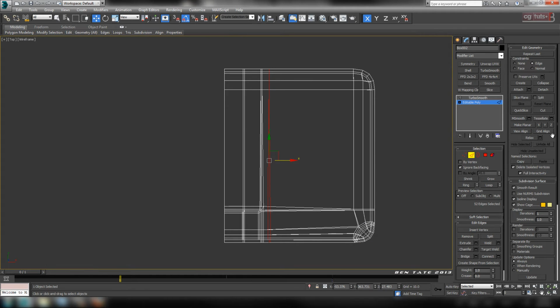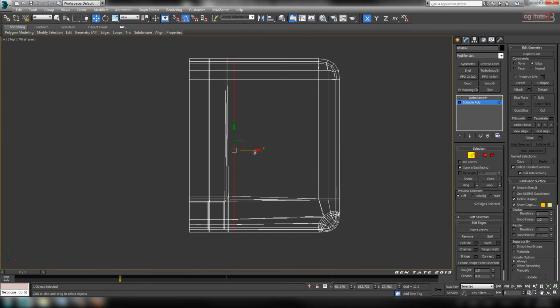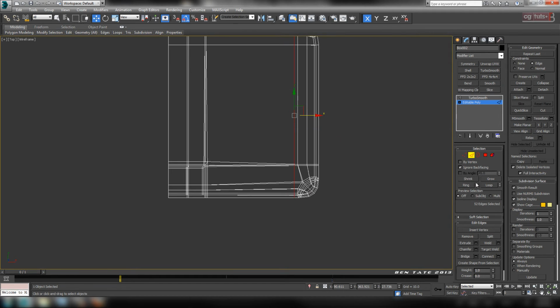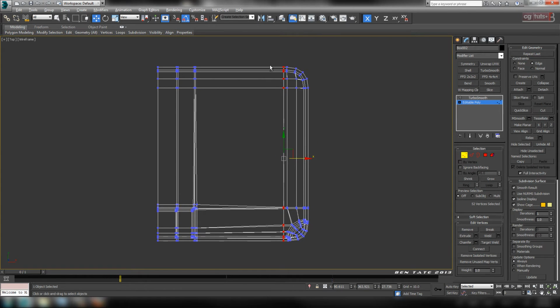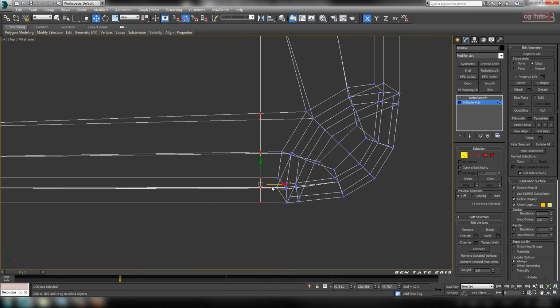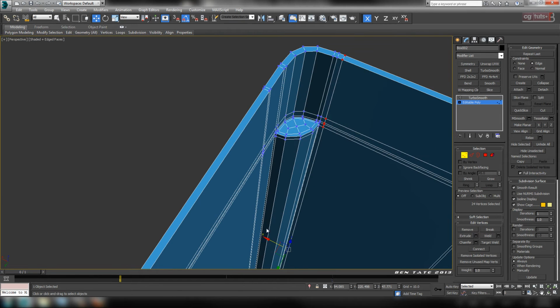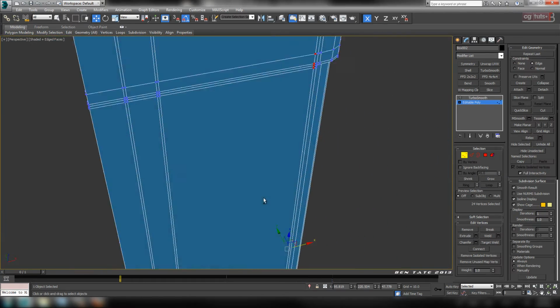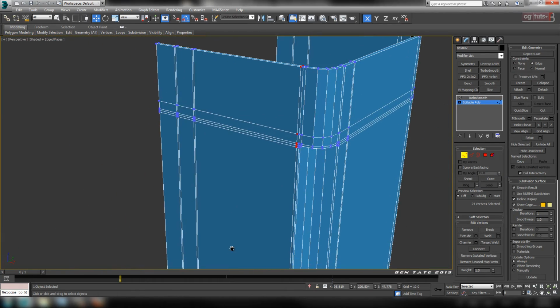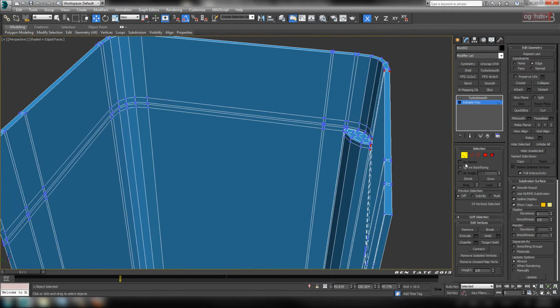Okay, let's straighten it out again on X and just slide it over right about there. Control click vertex, turn off ignore back facing. Hold down Alt, deselect all the verts up to this point, and just pull these ones over a little bit more. Okay, and we'll just check the outside. Okay, now it looks pretty good there, so let's do the same thing over here again.